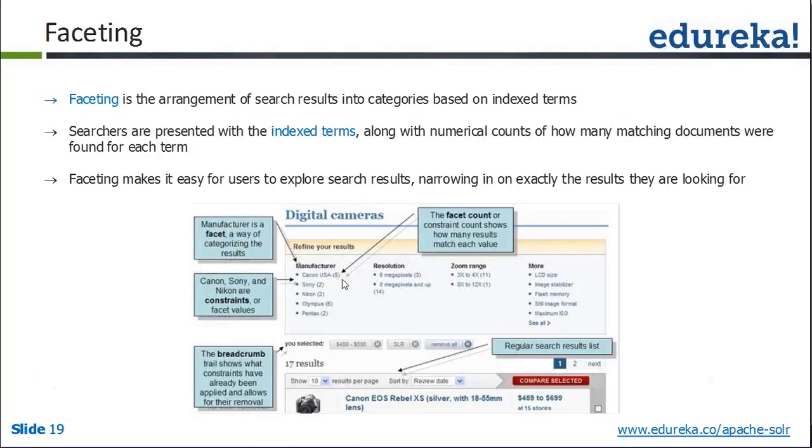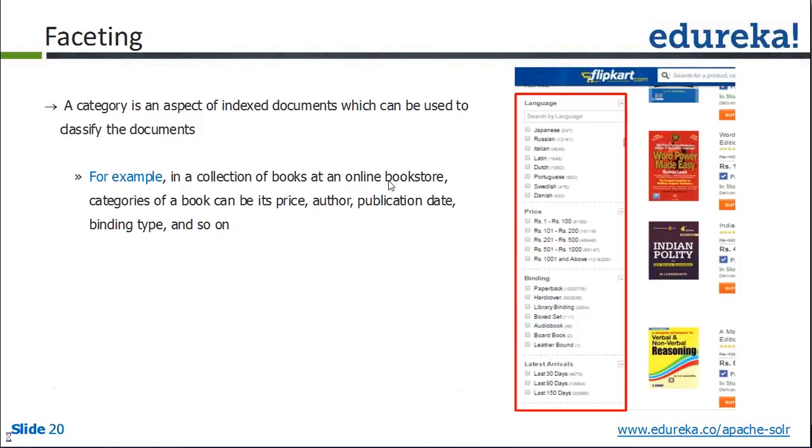So this is the facet count, like how many documents were there in each of the categories. And this is basically going to tell you each document which has been pulled out from each of the categories. So faceting more or less is like a grouping. So this is another example of the grouping.